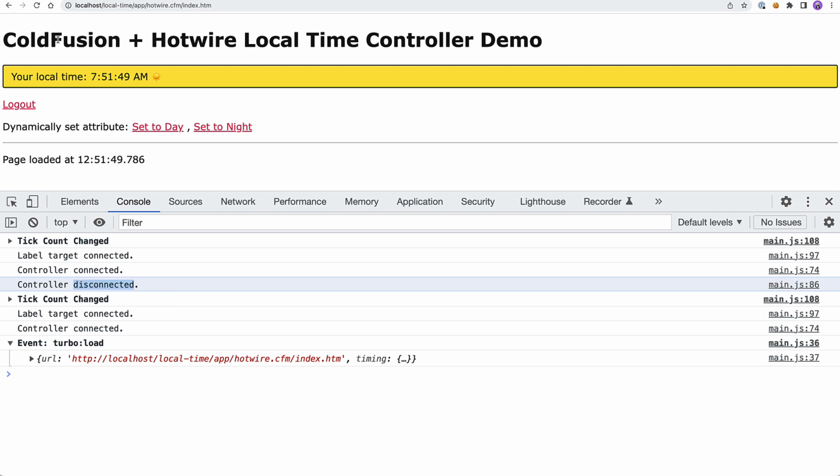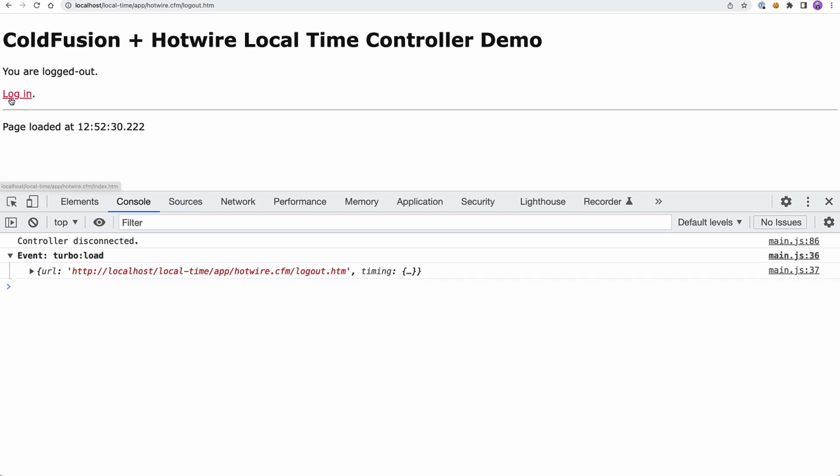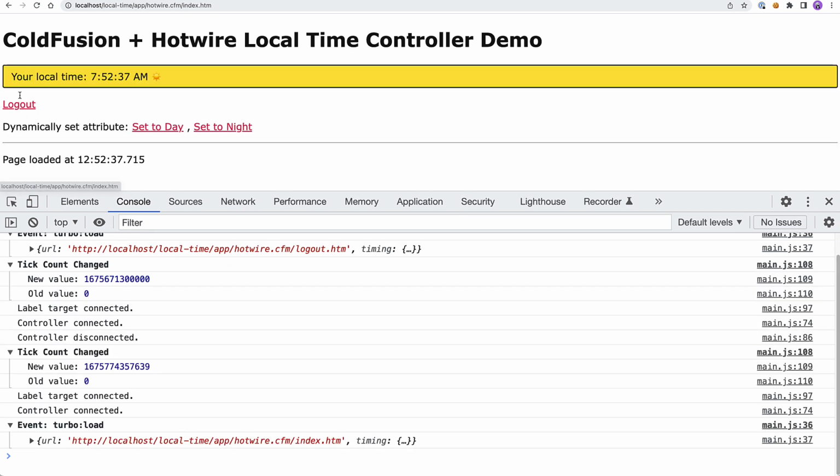That's because it does an initial render from the cache, then it goes to the server to fetch the updated code. When that updated code comes back, it strips out the existing DOM, disconnects the controller, then reconnects the controller using the most up-to-date HTML. In fact, if we set this to night, and we go to log out, when I go to log in, if you watch the DOM here, it'll briefly flash that nighttime view before it switches back to the daytime. I don't know if you could see that, but it was dark blue for a moment before it became yellow again. That's because it was pulling it out of the cache.